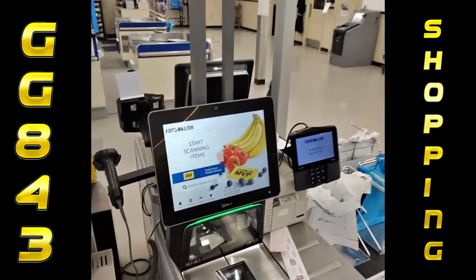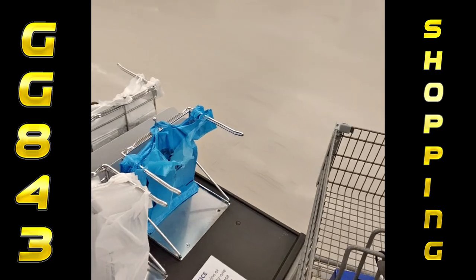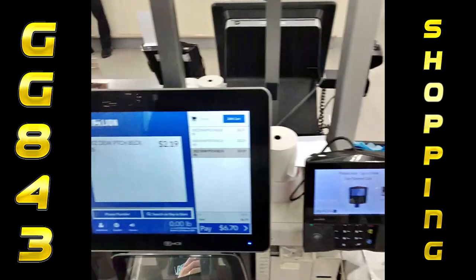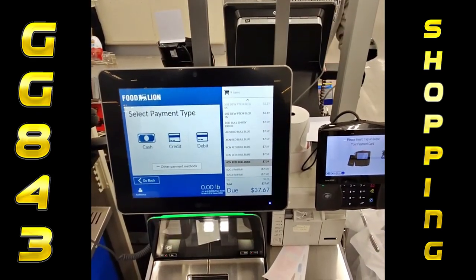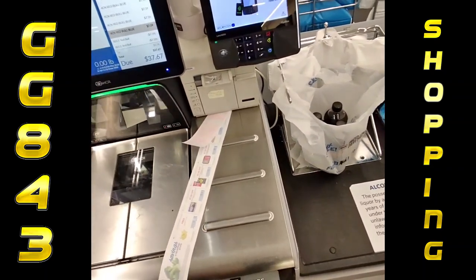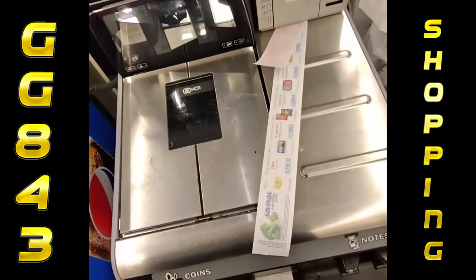Let's go to the self-checkouts. I love the self-checkouts because I can get rid of a bunch of ones - I don't have to go deposit those at the bank, I can just deposit them here. I'm going to scan those Mountain Dew Pitch Black Zeros too. When I'm leaving the store it looks like I forget them, but I did not forget them - you couldn't see me grab the bag off camera, so I got everything. Our total amount is $37.67. I'm not going to record me putting 38 ones into this machine, so we'll skip forward. It's going to give us our receipts and change back, and then we can make our way out to the vending SUV.